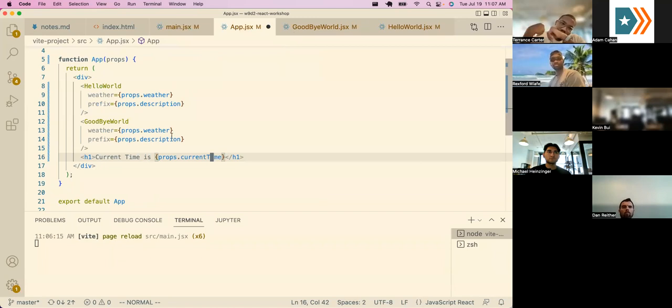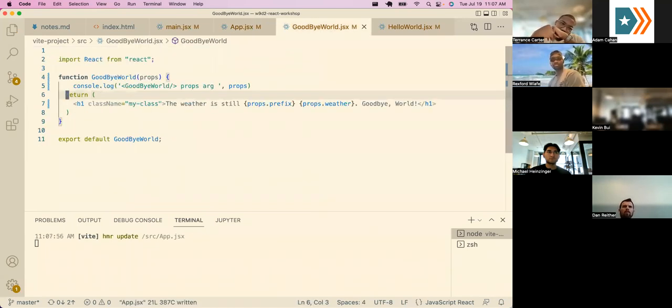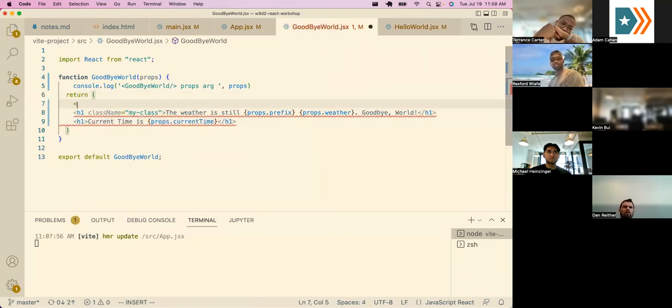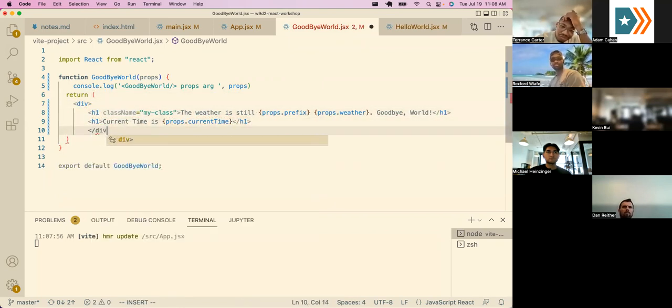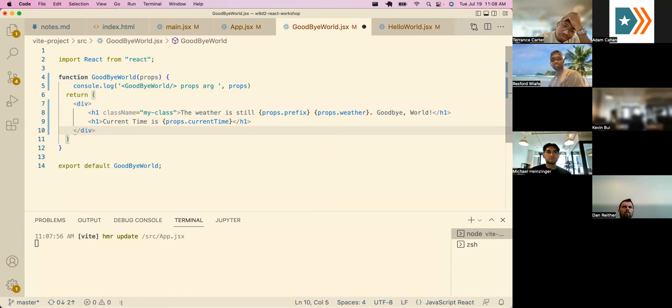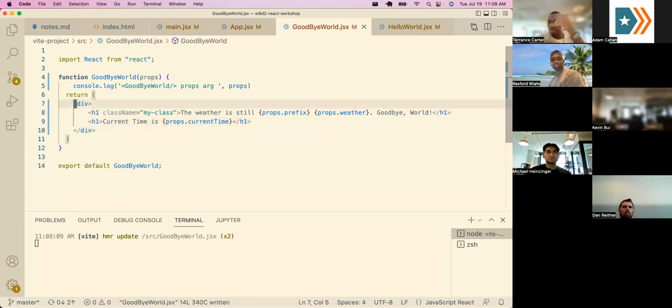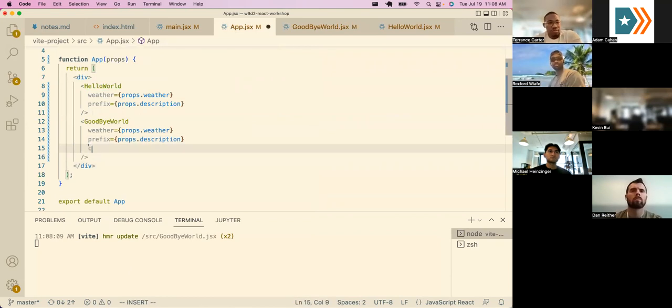For example, if we didn't have the time here and we put it here, let me wrap this in a div. Now I need to pass in a prop named current time.